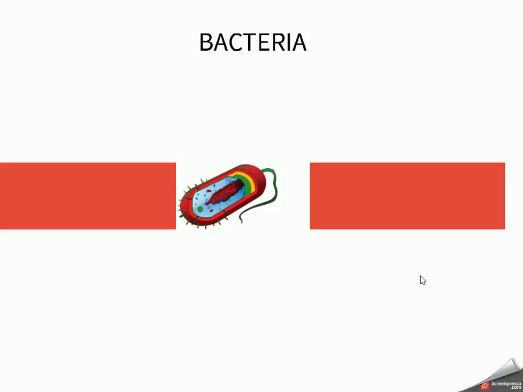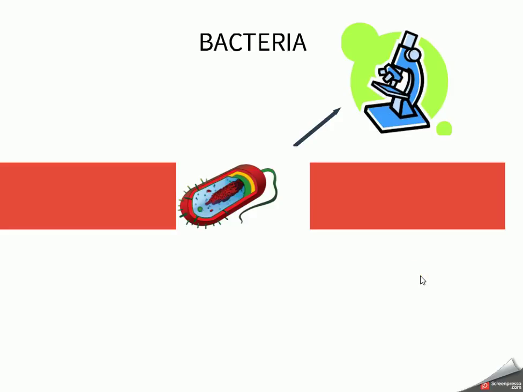Okay, so this video is going to finish off with the last two kingdoms that we haven't yet seen. Remember, in the last video we said there were 5 kingdoms, 5 groups that we can classify organisms into, and we looked at plants, animals and fungi and what were their characteristics that define them. The first one this week is bacteria.